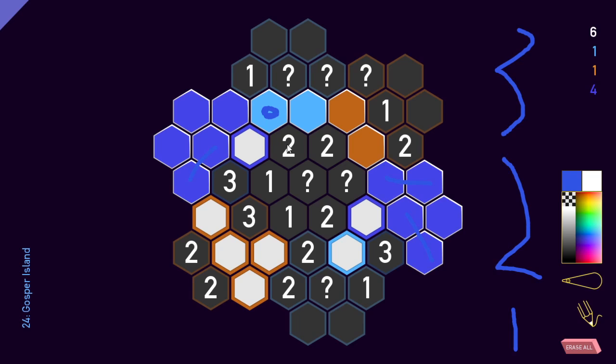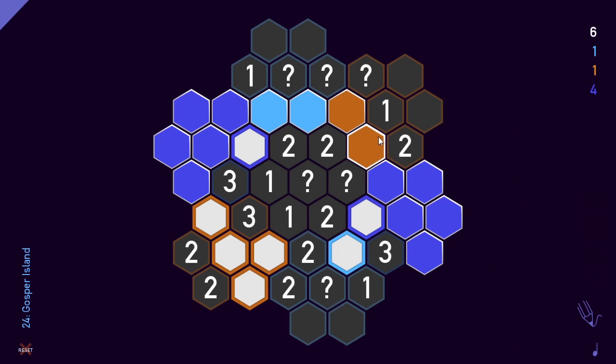What about the orange? The orange and light blue both have one more to go. So I think that for this 2 clue, they couldn't both be orange, so that must be a mine. I still know how to finish it.